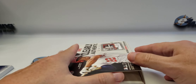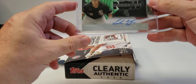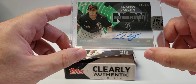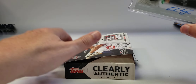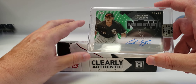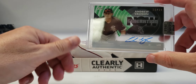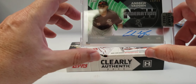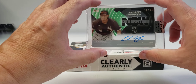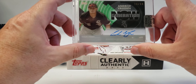So we have an Andrew Vaughn — I guess that's either New Generation or Now Generation, so this is one of the kind of surprise cards you can get in there. This is numbered to 99, so it's a parallel — I think it's a green for the background. Not bad, he's having a pretty good year for the White Sox. It definitely could have been worse, I'm pretty happy with this. If I had gotten this last year it would have been his rookie card, so this is a second year card. There we go — Andrew Vaughn out of 99.